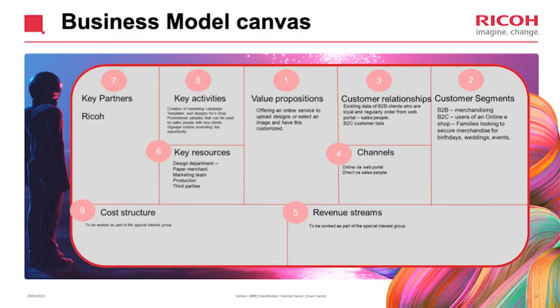Then we need to consider the resources that we've got as well that can actually help us to achieve the activities that we need. And then finally, the cost structure. What is the cost to do all of this? It's an involved process, but one which is actually pretty simple when you start to get into it. And we at Rico are using this with our customers to actually help them to navigate through COVID.